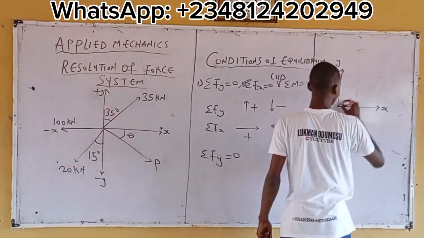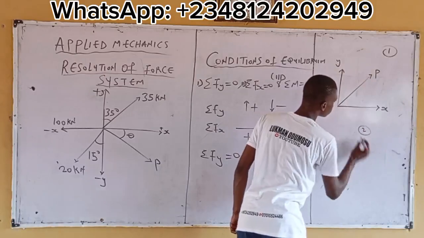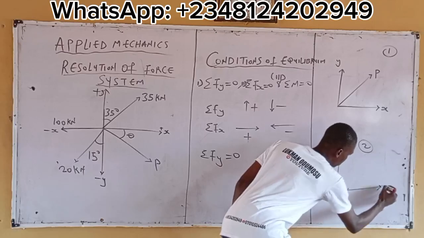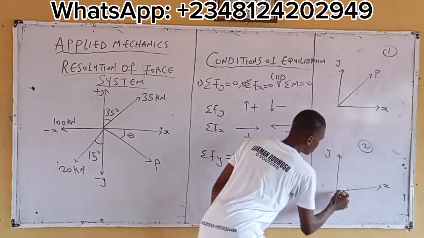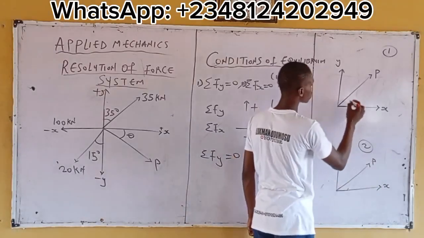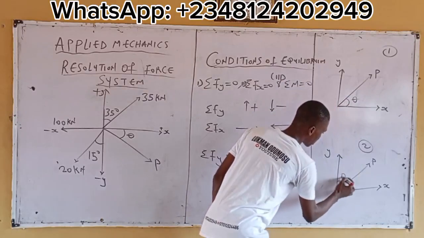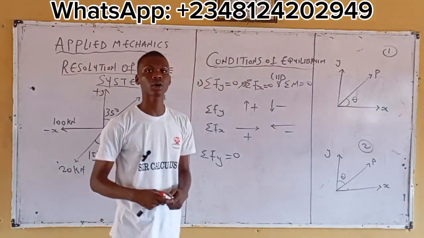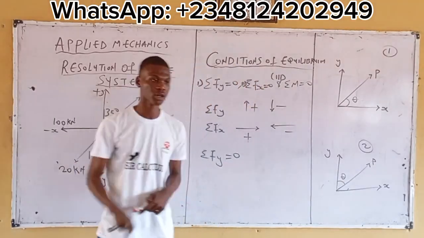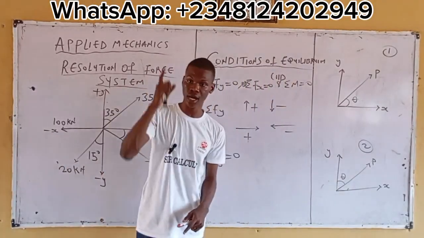Now, say you have this inclined force, P kilonewton. Say this is case 1. For case 2, same thing. Say you have this inclined force. This is x. This is y. Say this is P. Now, let's say your angle for case 1 is inclined here. Call this theta. For case 2, your angle is inclined here. Call this theta also. Now, what I want you to do for me, check case 1. Where is your angle inclined to? Is it the horizontal or the vertical? Horizontal. Now, check case 2. Is it inclined to the horizontal or vertical?